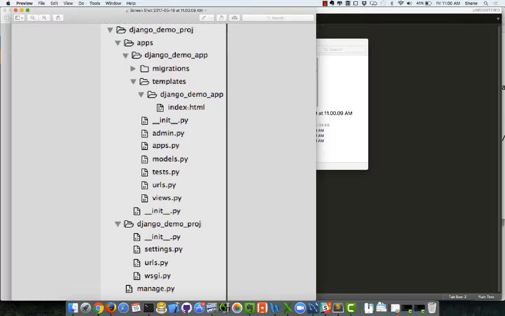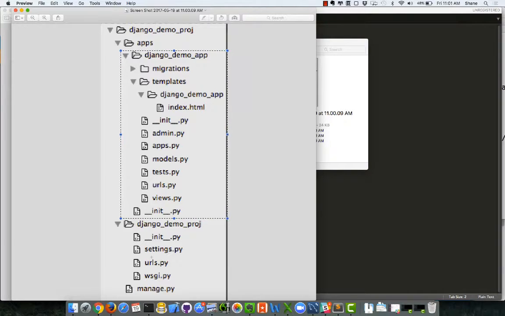There are a lot of files. Again, we have our big top-level project folder and the apps folder. Inside the apps folder, you have an individual app, which is basically all of this. Inside of that, you have this urls.py, but you have another urls.py here. This is the urls.py for your entire project, and this is the urls.py for each individual app. So you can have one big project with multiple urls.py files, each pointing to a different app within your big project. You have to make sure you keep track of which one you're modifying.